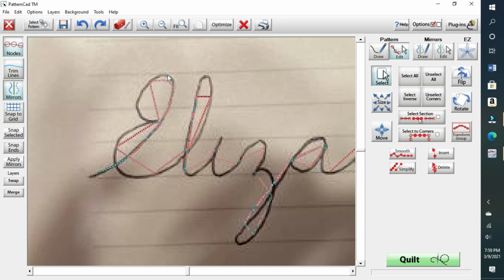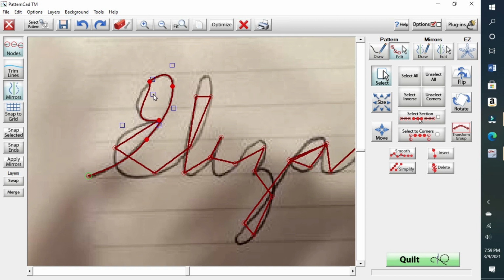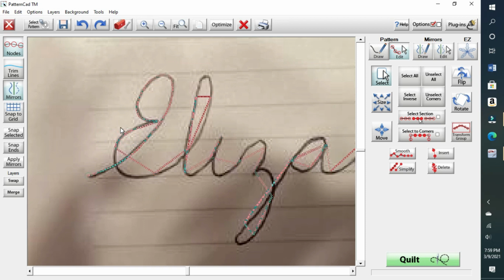So sometimes it can be a little bit of a trick. There we go. Once I do this for a while, I get used to it and it's not so time consuming. All right, we're going to grab these handles and stretch them down, and then another handle and stretch it.